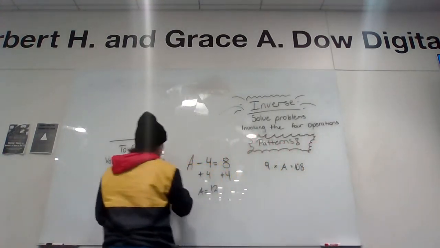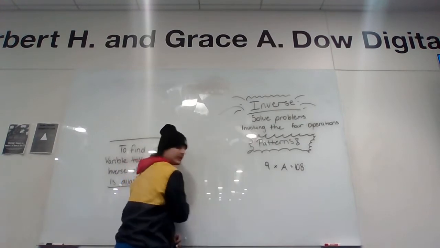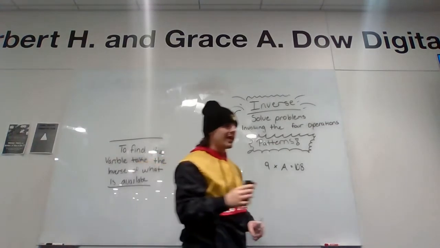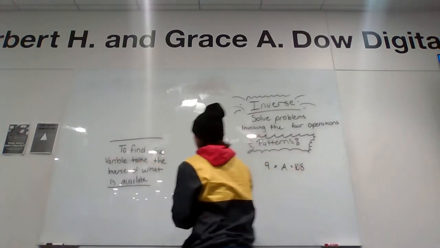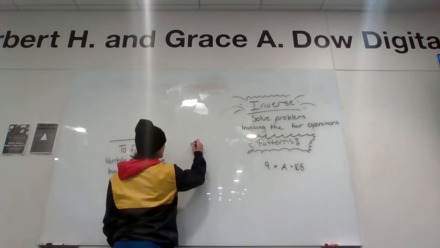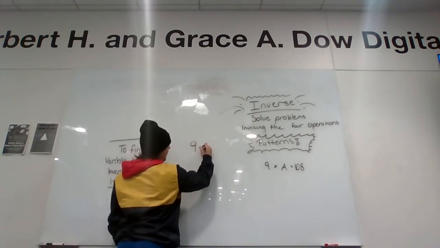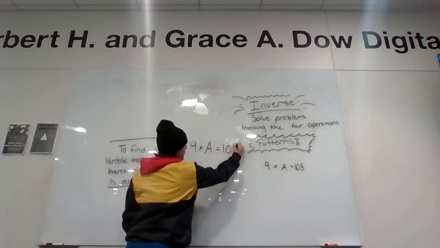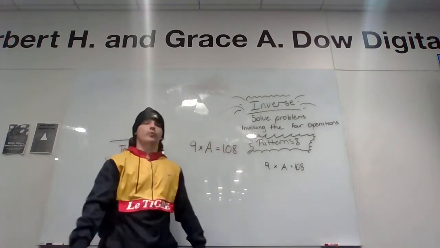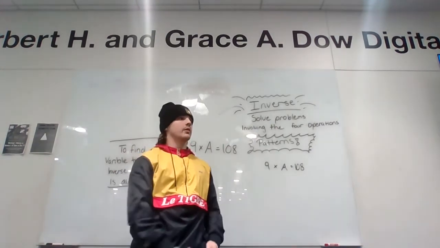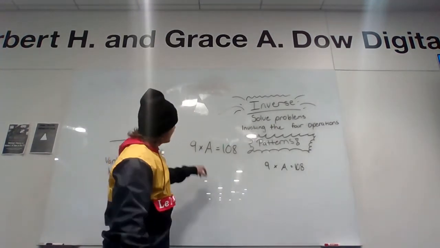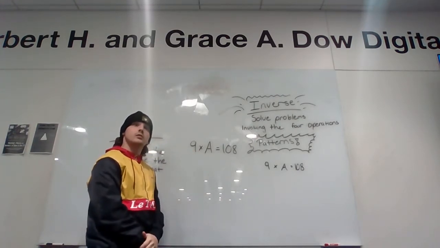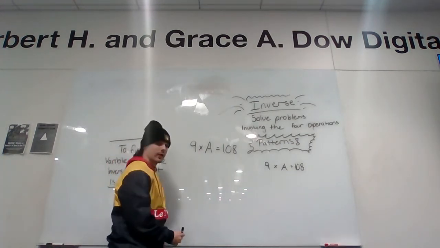And for this one, it's going to be a little bit tricky because you remember last week's lesson when we kind of learned how to long divide? We might have to tackle some long division in this next problem. So let's take it. We got 9 times A equals 108. So you're probably like, but Mr. Friedman, we only did subtraction and addition. Well, if you think that subtraction and addition are inverses of each other, what do you think the inverse of multiplication is? Division.